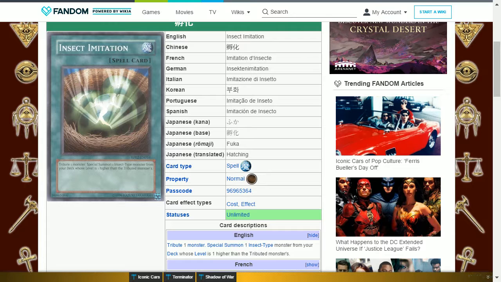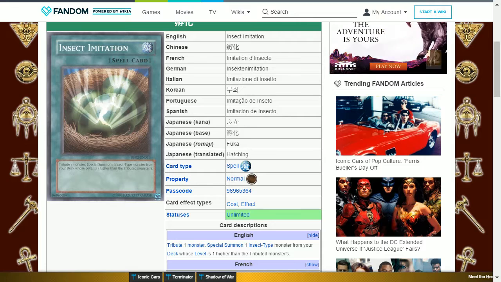The next card is Insect Imitation. This is a normal spell card that says tribute one monster, special summon one insect type monster from your deck whose level is 1 higher than the tributed monster. This can be used with the new Legendary Duelist cards, as we had Weevil support in there, and can help to bring out a stronger monster quickly, provided it's an insect type monster.